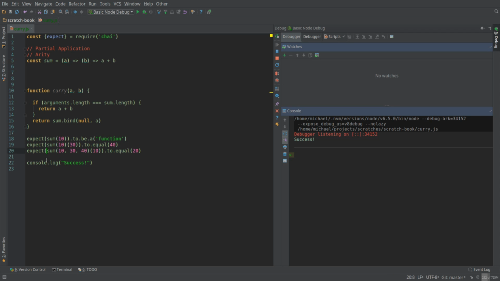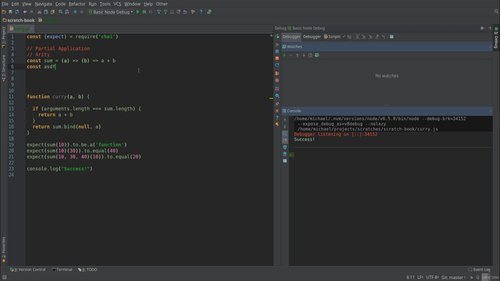So this call here would turn that into a 10 and it would return another function. And even though this is all in one line, this is all in scope. So this function would be returned with a bound as 10. It would basically be this function here. If we passed in sum 10, it would return this.